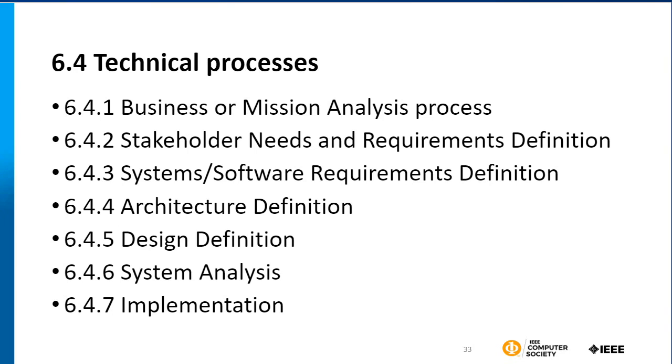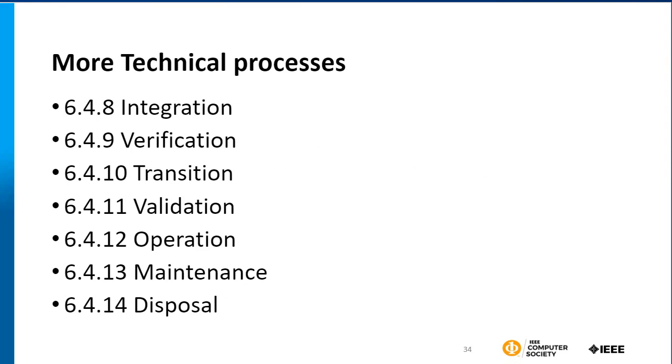Technical processes. This is a whole other area, and there's a lot to it. There's business, mission analysis, systems, software definition requirements, architecture definition. Are you really communicating your intended architecture throughout the whole organization? I find a lot of companies take a siloed approach to this. They have 3 or 4 smart people who define the architecture, and then they don't necessarily communicate it to all the other people in the organization to get their input, and also to make sure that everybody understands the target architecture. So these technical processes are really important, including integration, verification, transition, validation, operation, maintenance, and disposal. We'll talk more in depth about them.